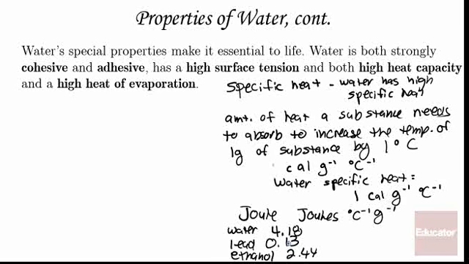And this is very good for life because if we were comprised of a substance that had a low specific heat, then as soon as it got a little bit hot outside, inside our body would more easily heat up. So specific heat is measured as I've shown, and water has a high specific heat, and the result is a high heat capacity. So this was background to understanding the high heat capacity.